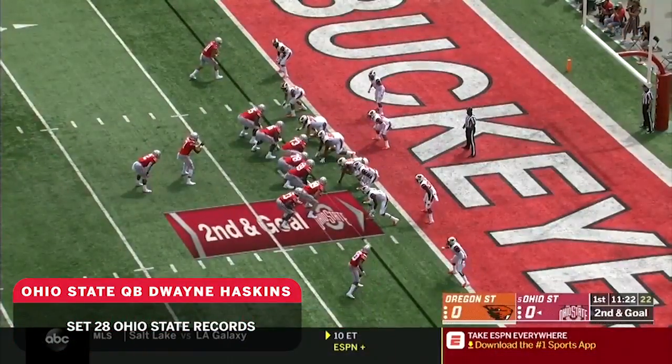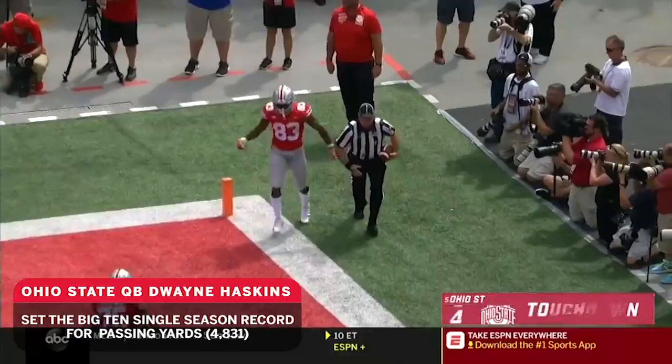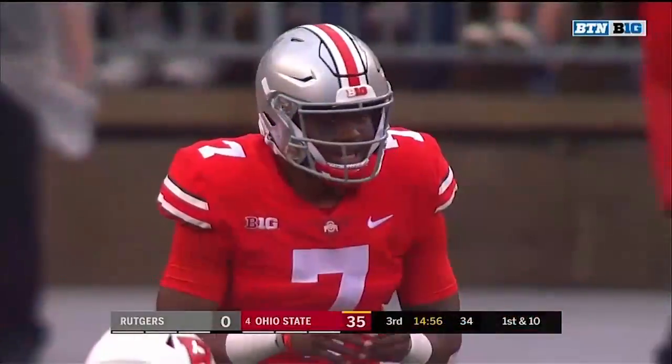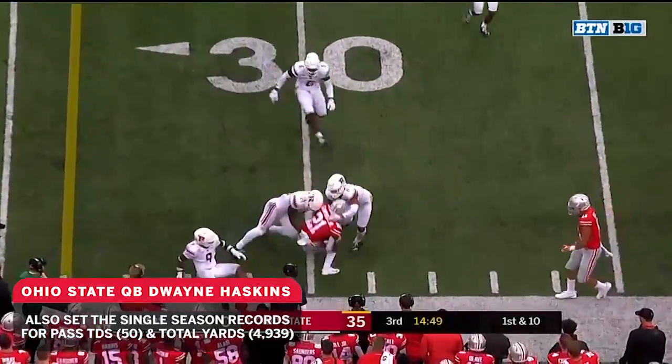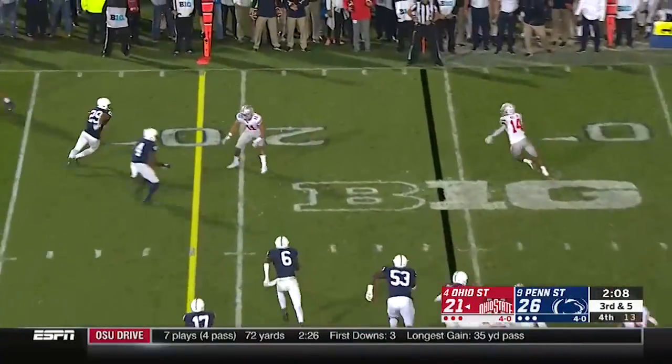Catch in this first half for Paris Campbell for 147 yards. Haskins to Mack and the end zone — touchdown! Number five for number seven! Second down and goal for Ohio State, Haskins pulls it back and has a touchdown pass for Terry McLaurin! Haskins to the air on first down, finds Paris Campbell, and Campbell with the first down — out of bounds near the 31, a 15-yard pickup. Slot receiver uncovered — there it is! And they pitch it to Hill!